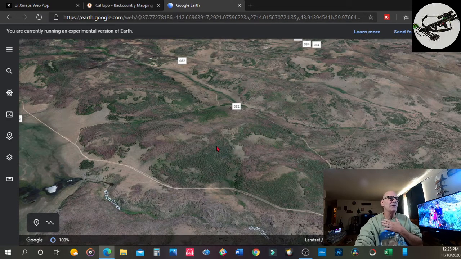Me personally, I'm not going to go in that area, just because I already know these roads coming down through here are still in pretty bad shape. I've got some four-wheeler friends who said they've been back there, and the road is really, really, really rough. They still haven't got back there and started grading and everything yet.